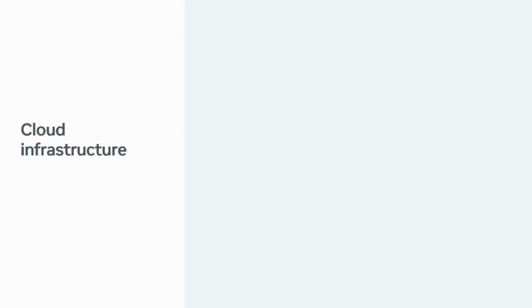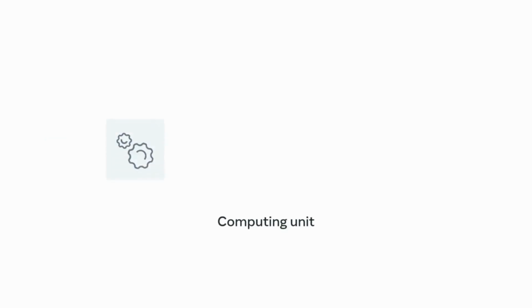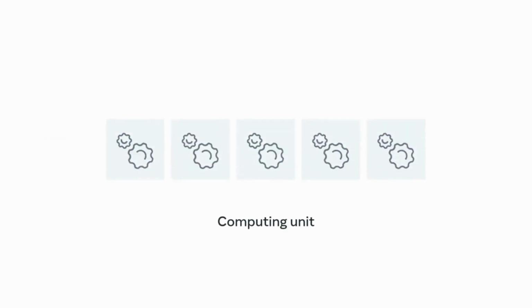You also learned about the different types of cloud infrastructure and how they give you access to high-powered machines. A key element of cloud computing is a computing unit, which is a set of virtual machines that are available for on-demand deployment. And you also learned about the storage options you have, where you can buy giga or terabytes, use object storage, or use cloud provider services that scale automatically.